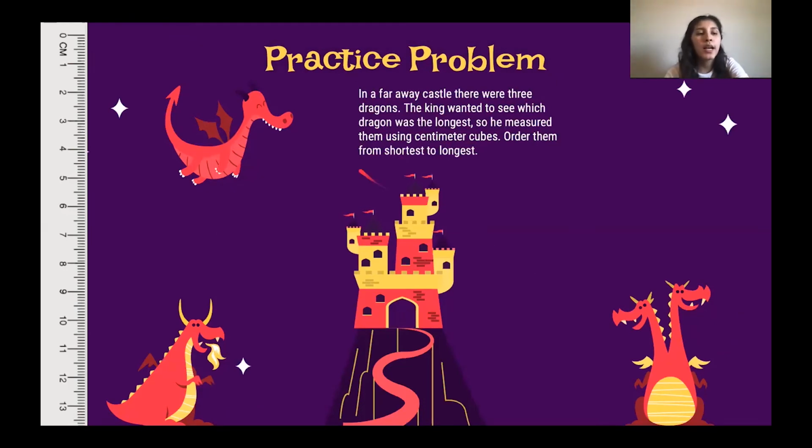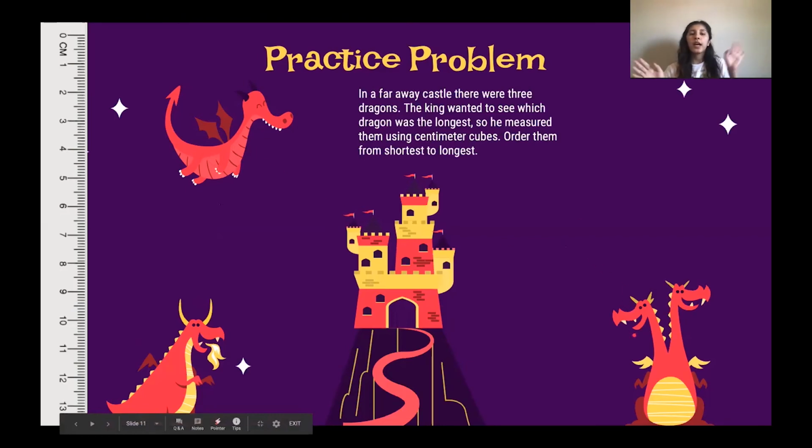So on the side, we have the ruler. And if you want, you can go ahead and use a piece of paper, trace the ruler, trace the little lines, the 0, the 1, the 2, and the 3 centimeters, all the way to maybe 10 centimeters. And then you can go ahead and measure the dragons with your ruler that you just created. So create your ruler and then measure all 3 of your dragons. We can call this dragon 1, this dragon 2, or this dragon 3, or it could be A, B, and C.